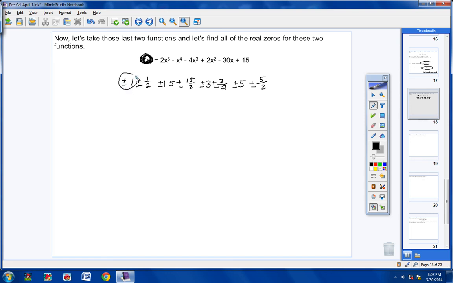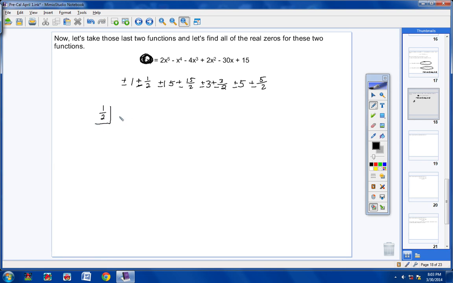Now it looks like you have a lot of numbers to test. Like the 1 here, there's 2 numbers there, plus minus, there's 2 numbers here, plus minus. So we have 1, 2, 3, 4, 6, 8, 10, 12, 14, 16 numbers here that are your possible rational zeros. Okay, and that's quite a bit. But because I do have a little bit of help here with the answer key, I can tell you right now that one of the zeros that's going to work is 1/2. And notice it's in your list here. So go ahead and take some notes, and let's test 1/2.